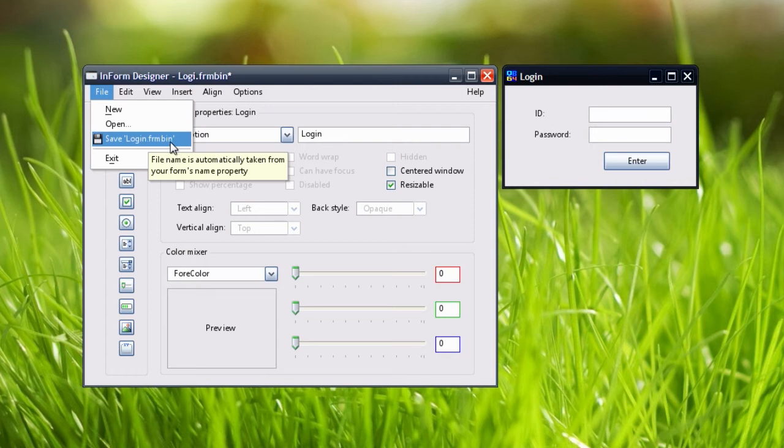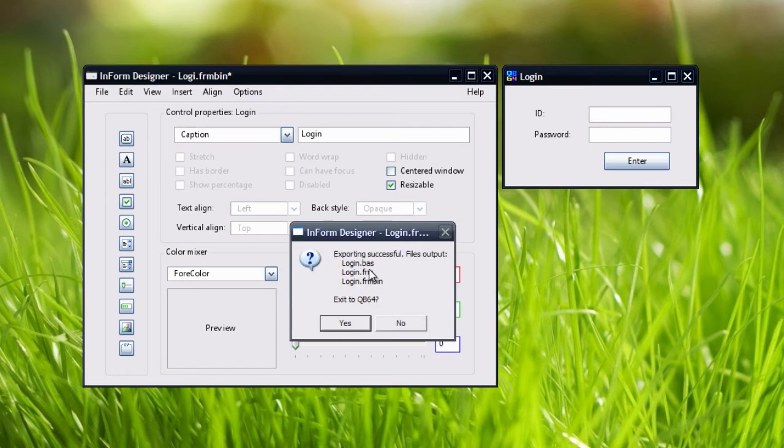So when I choose to save here, it's going to show me that it saved 3 files: login.bas, login.frm, and login.frmbin. And then it gives me the chance to keep editing it or exit to QB64, which I'm going to do right now.